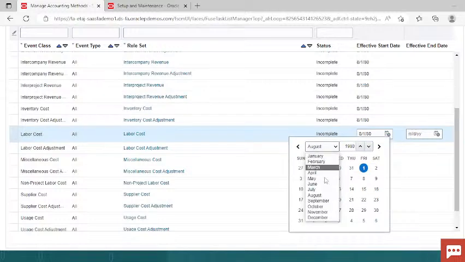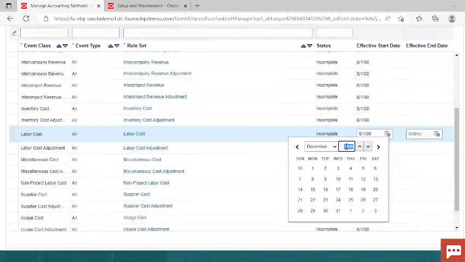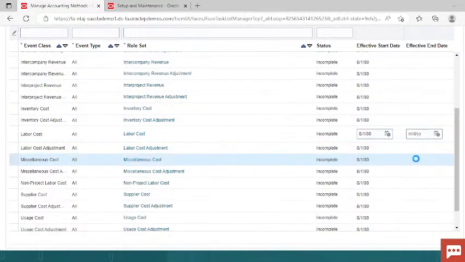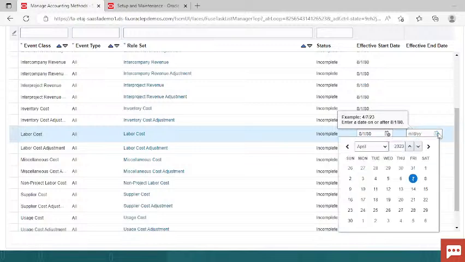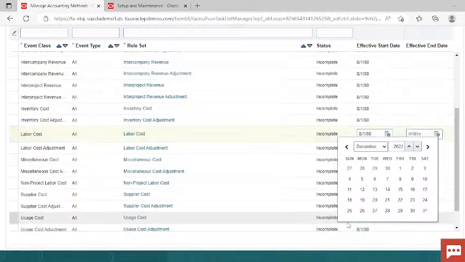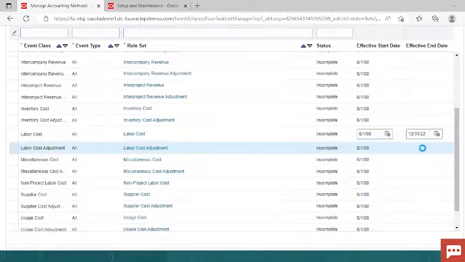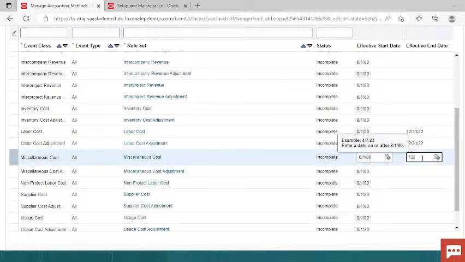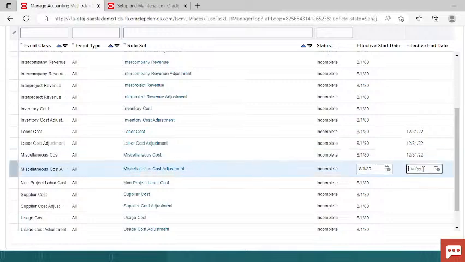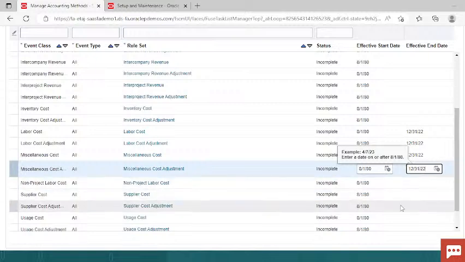Let's try one more time. Go to usage cost.